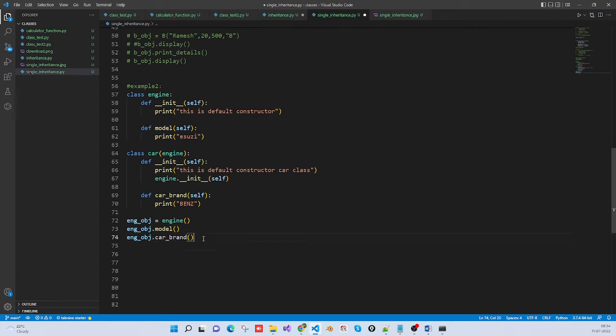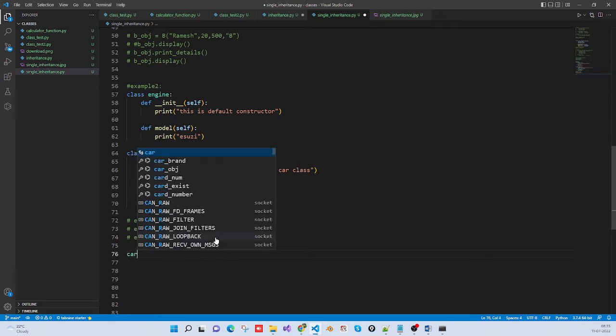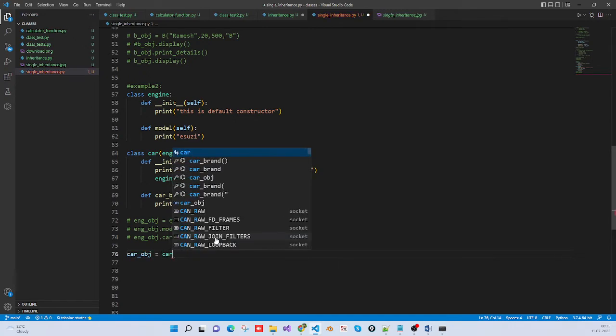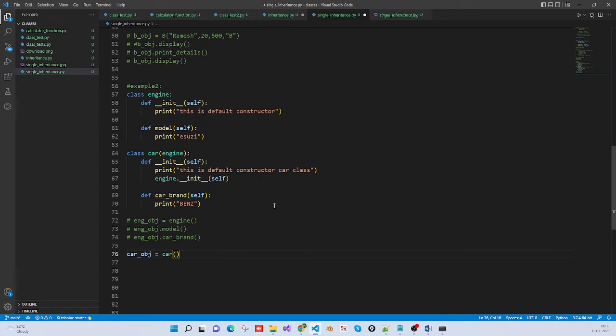Now this time I am creating a car object, car. Here also I am not passing anything, only inheriting.